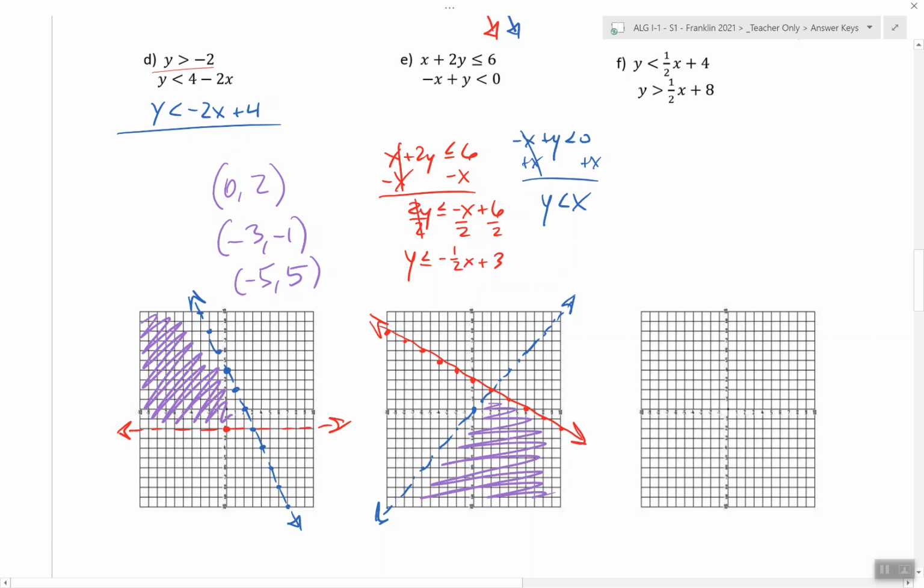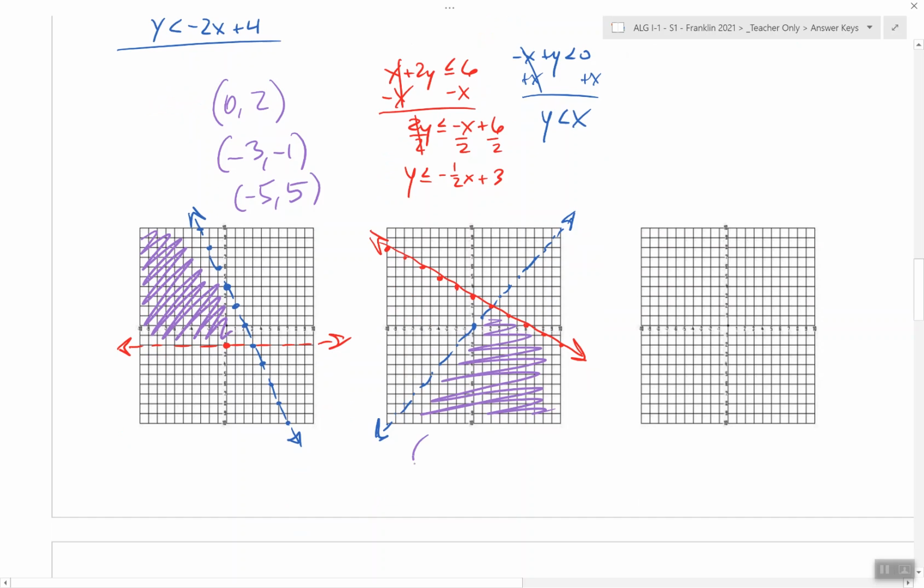And let's pick 3 points in that region. So let's say 2, 0, 3, negative 3, and I don't know, let's go 6, 0, because that's on the red line, which is solid, so that's fine.